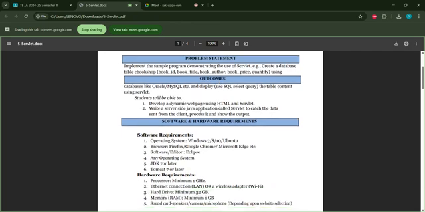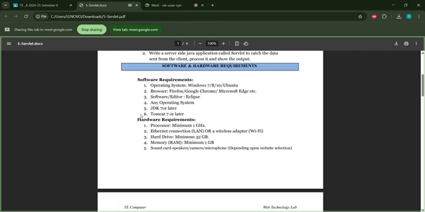Now we are coming to the outcomes. What will be the outcomes of this assignment? A database like Oracle, MySQL, etc. In the display, use a select query on the table, contained using servlet. The student will be able to develop a dynamic web page using HTML and servlet. Second, write a server-side Java application called a servlet to take the data sent from the client and process it to show the output.